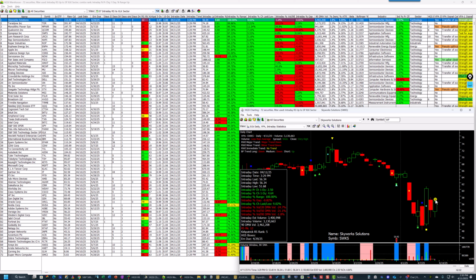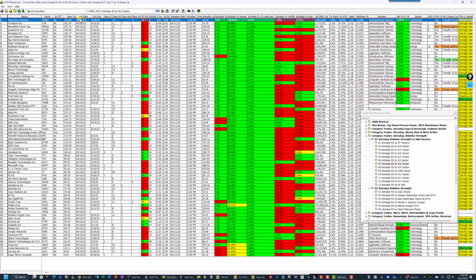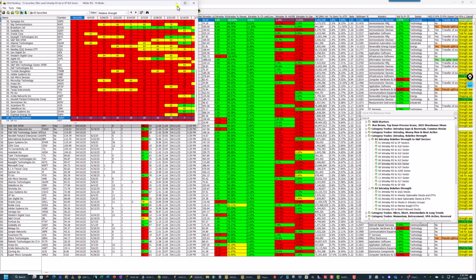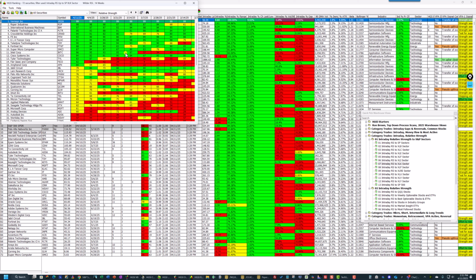But once again, money is coming into it. Now, how can I tell which of these stocks are the strongest? Well, I can look at the RS rank, both here in HCSI RS rank or Kirkpatrick. But my preferred method is to use the ranking module and go to the top of the list and see which stocks are at the top of the list.